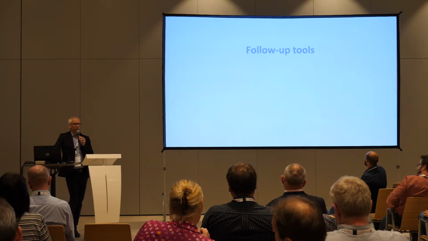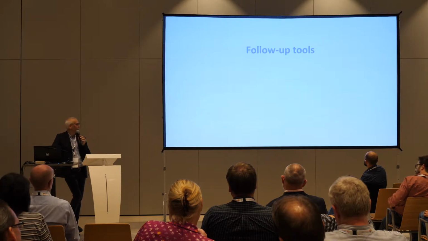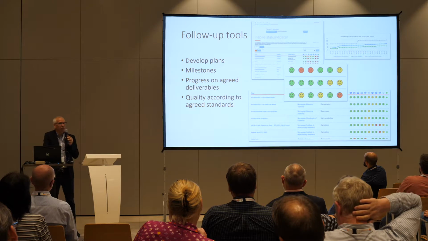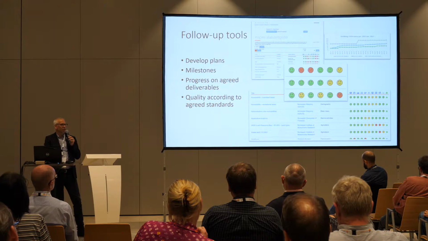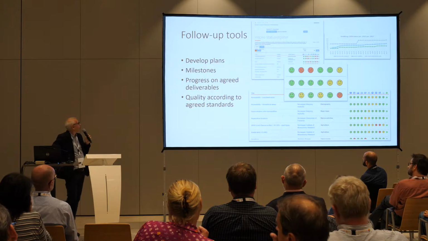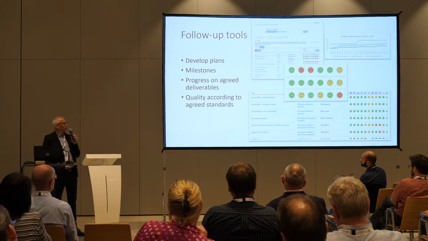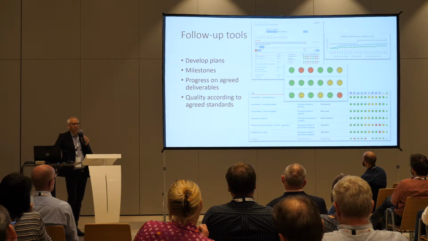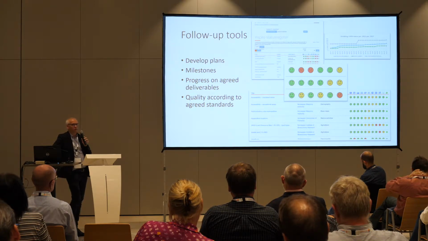Follow-up tools. We are following up the organizations that are delivering information. We are simplifying the Inspire specifications: the directive has 400 pages and the regulations and guidelines 4,000 pages, but we have selected 10 important issues that we focus on. So these are very handy tools, and they understand the requirements, and we can see their progress.